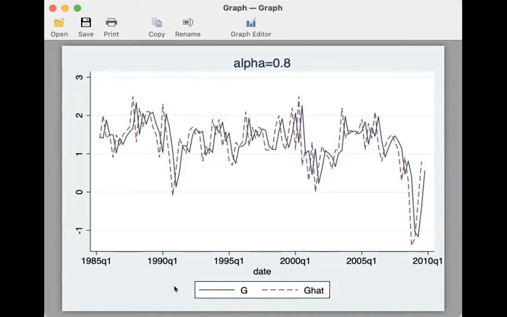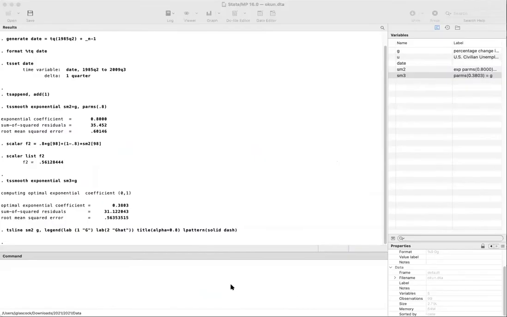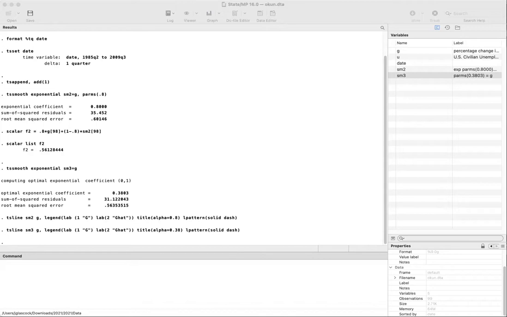So let's go back. If we change the comparison to be between SM3 and G, that will give us this diagram.